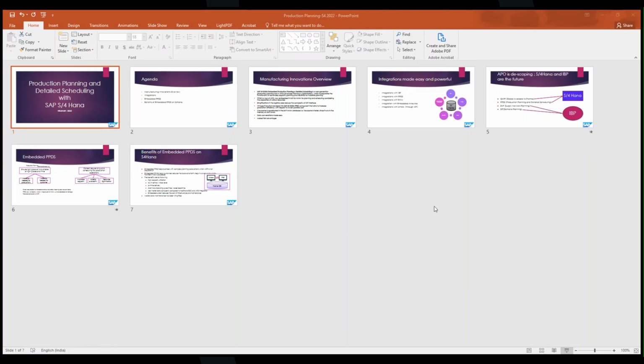It is integrated with embedded analytics. Anyone of you know there is a module called SAC, SAP Analytics Cloud? PPDS can be useful for Analytics Cloud, or embedded analytics, in terms of building very nice and detail-oriented reports. Analytics is primarily nothing but the reports: profit, loss, targets versus actuals and all.